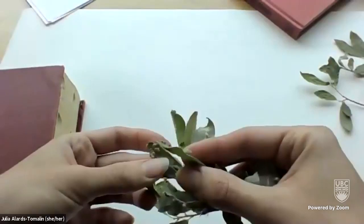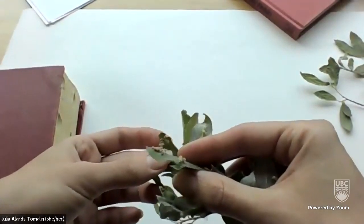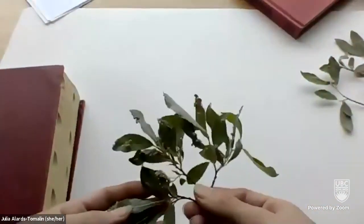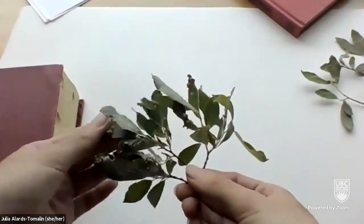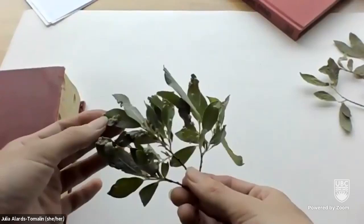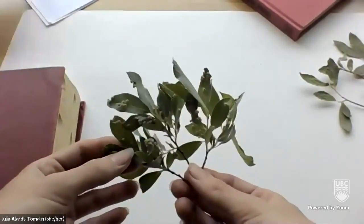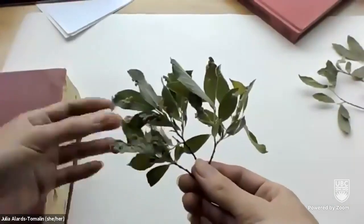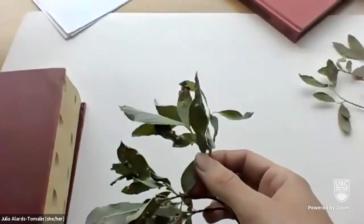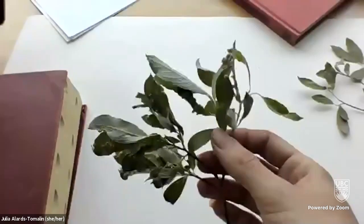Usually we have this tendency that we want to collect perfect plant specimens, right? We want ones that don't have any damage, insect bites or insect galls. But really, like Linda was talking about, it's great to have diversity in a collection. We want diversity of plants, and we want diversity of different insects. Oh, it looks like maybe my camera is going to work. Oh, I have my assistant helping me here.